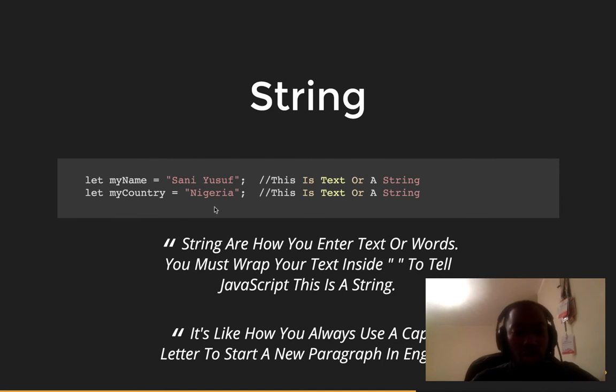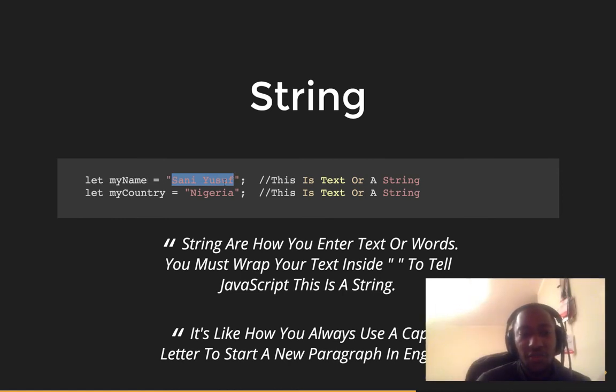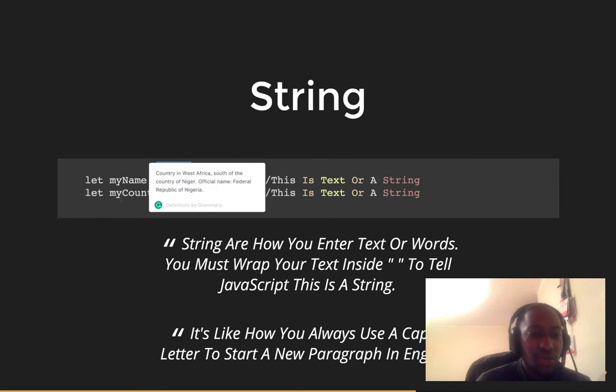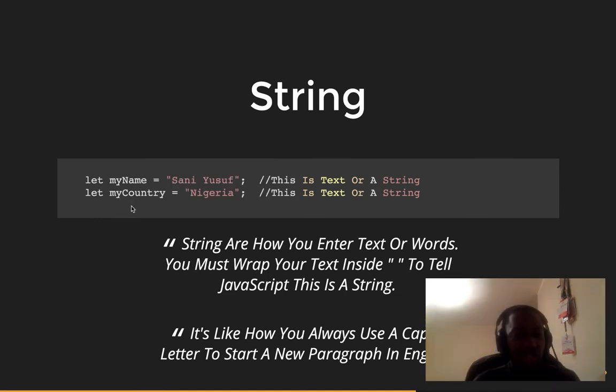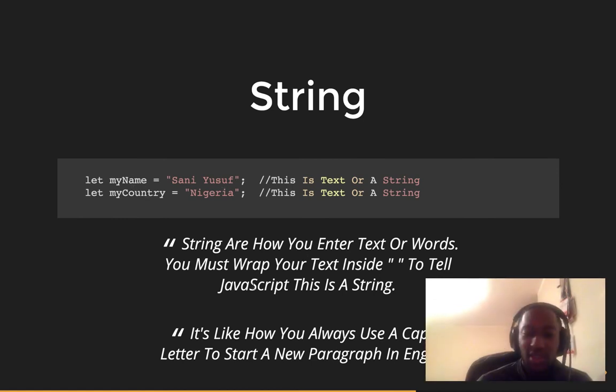And when you want to use strings, you have to put these quotation marks. Whatever is within any quotation mark like this is a string, and that's how you represent text. So you can say my name is Sani Yusuf, my country is Nigeria. So what we've done here, if we go back to the house analogy, is give this a house number: house number 1 equals Nigeria, or country number 1 equals Nigeria, something like that. And we're not going to go too deep now.